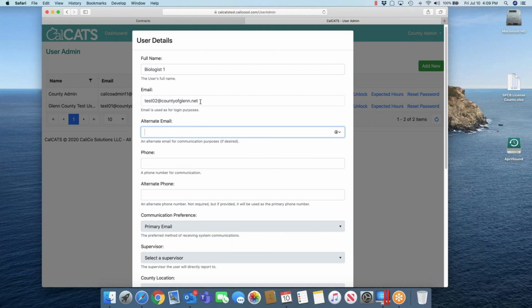Maybe it's too busy or whatever. I'd rather get it at my phone number. So they can put in a cell phone number and go through a process of verifying the cell phone number, which means we send them a test code and they enter the test code back into the system. And then they can choose that as their communication preference. So, your staff can choose what's the most effective notification method for them when we start sending out automated updates and reminders to finish your time sheet and that type of thing. Okay.